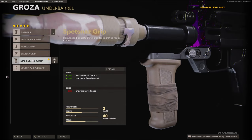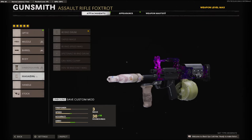On the underbarrel, we're going to be using the Spetsnaz grip for the 15% add to the vertical recoil control and 25% to the horizontal recoil control, with the cons being negative 26% to the shooting move speed.